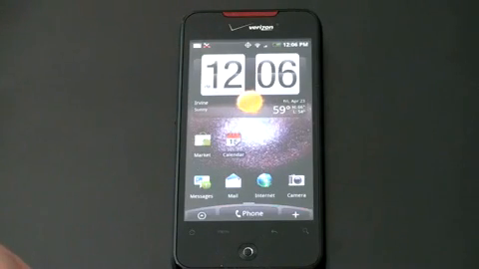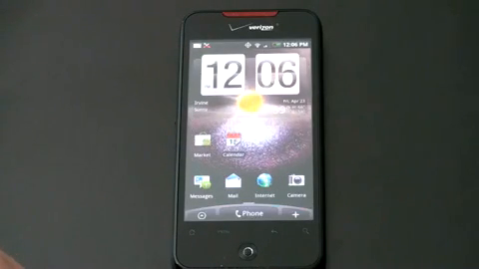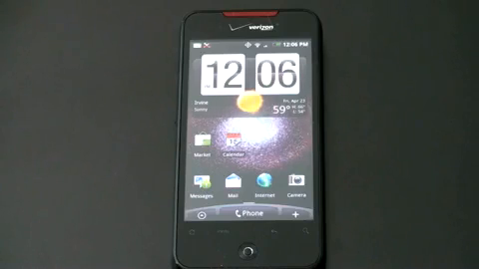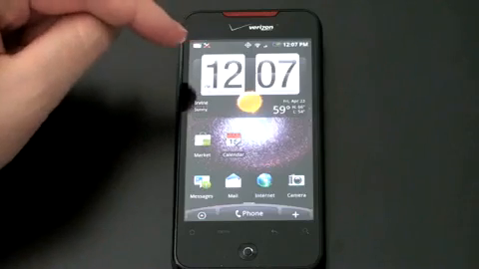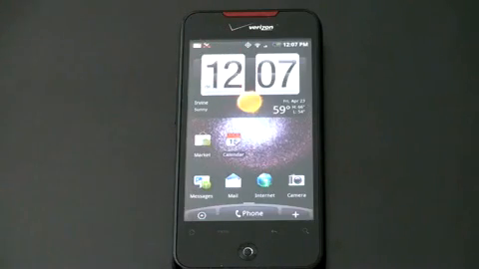And you're greeted with a very different looking screen than maybe you've seen in the past. If you've used Windows Mobile phones with TouchFlow or TouchFlow 3D or another Sense-enabled device, this may look a bit familiar. Everything here is completely customizable. The first thing you're going to notice when you turn on your screen is how they've set it up. And you've got this huge clock with the weather widget integrated right on top of it. Android's all about widgets, and HTC sort of takes that to the next level.